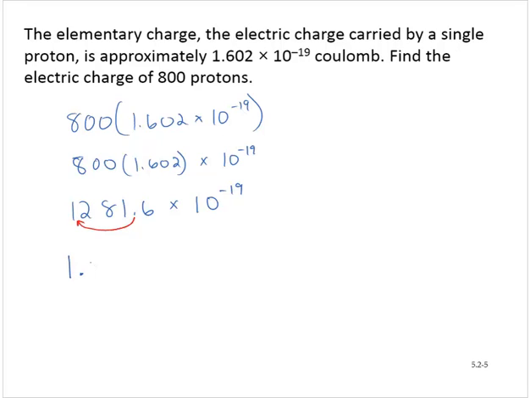So that would then give us 1.2816 times 10 to the... I know I moved it three places, but did I start with a large number or a small number? 1,281.6 is large. So 10 to the third power times 10 to the negative 19th power.